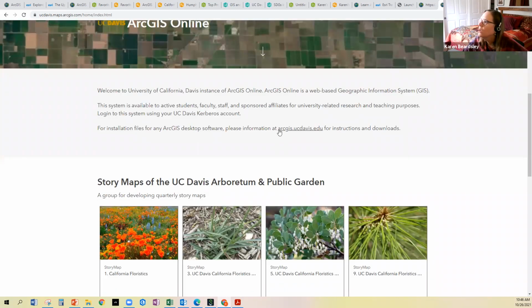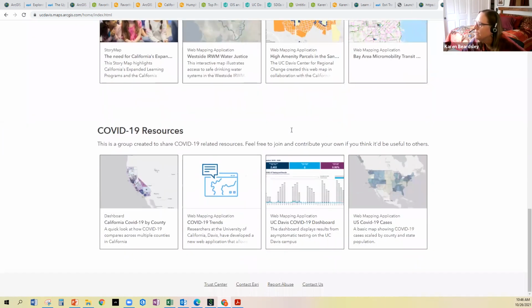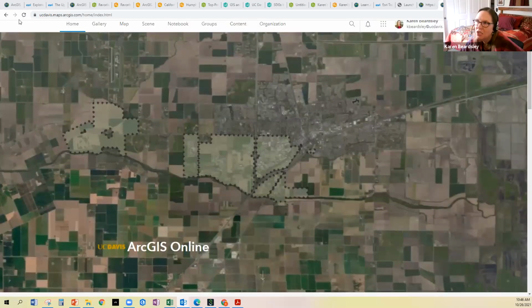Oh, ArcGIS. Okay, for instructions and download, you can go to this file. It should say for help. Nope. Oh, contact Esri, contact us. So the contact us probably goes to, I'm not sure where. It's not really bringing it up. Yeah, Esri support at ucdavis.edu, which is showing in the very corner. So if you need help with this account, you click contact us. Remember, this is on that home page.